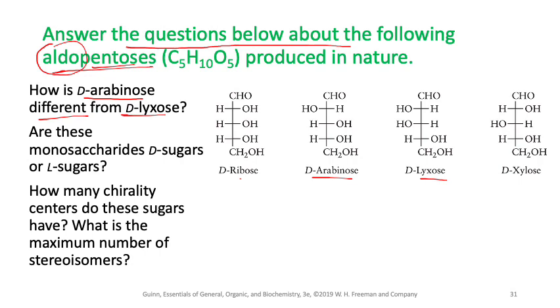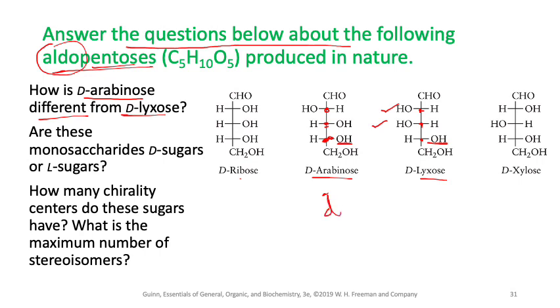So let's see how many chiral centers you have in there. You have 1, 2, 3, same thing, 1, 2, 3. On the first chiral center, the atoms or groups are flipped, the configuration is different, okay? The second one, again the configuration is different, but on the third one the configuration is the same. That means out of the 3, only 2 have changed their configuration around the chiral center, that means they are diastereomers.